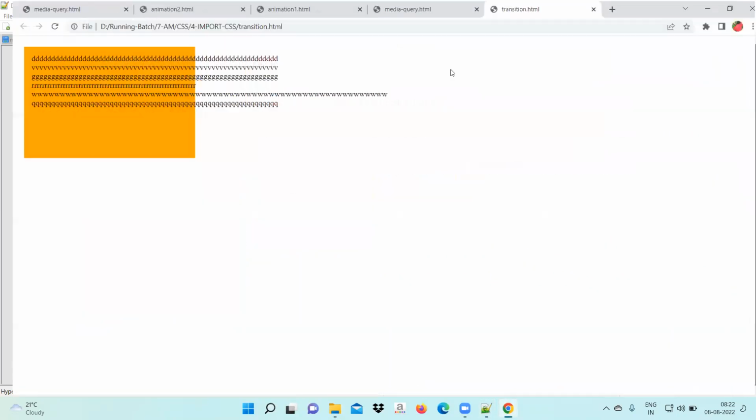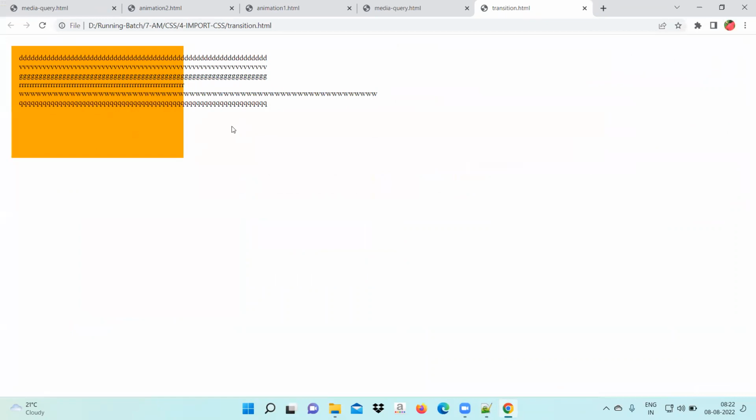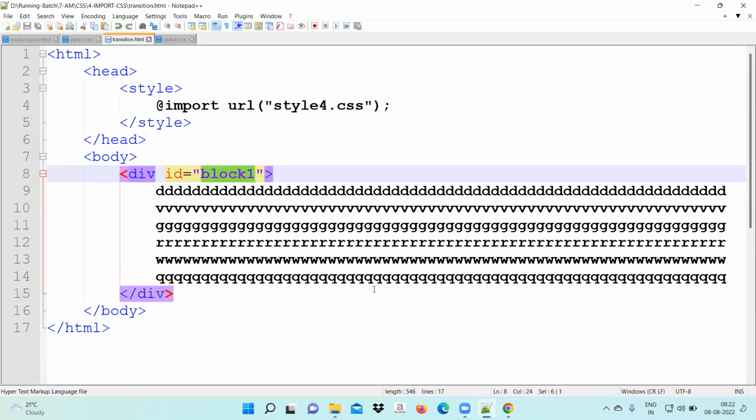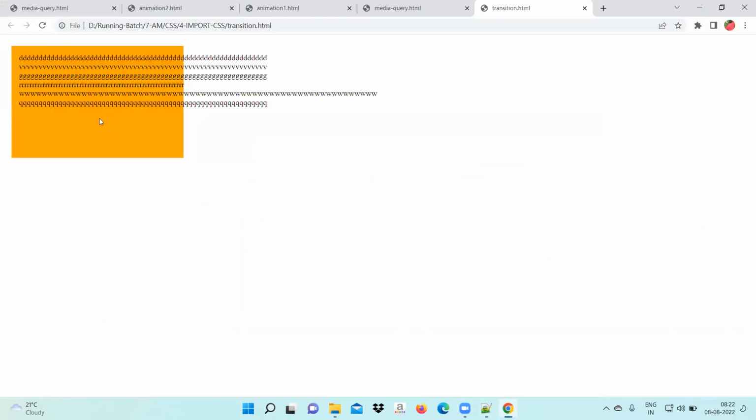Out of the box. Now CSS should break the line automatically. We saw the problem. What is the problem? If the word's length is bigger than the container, then words will go outside. So the word should get broken here.